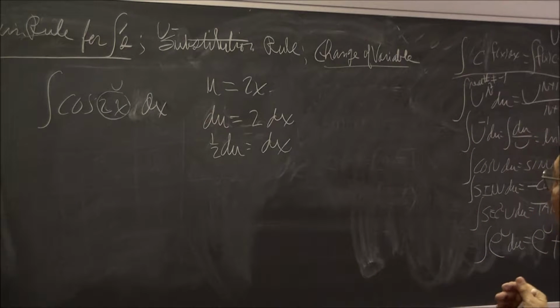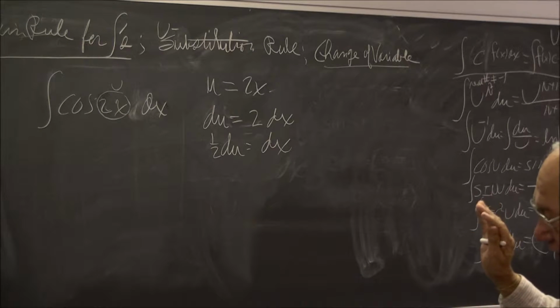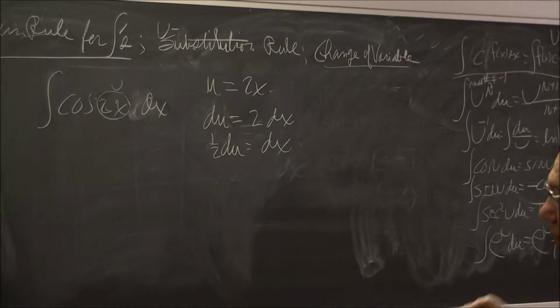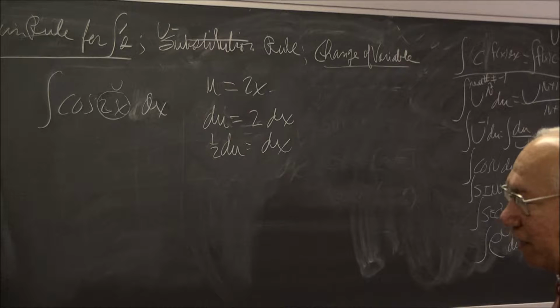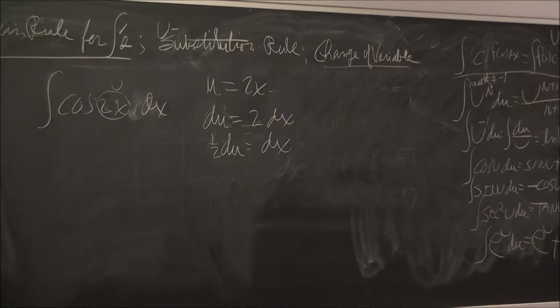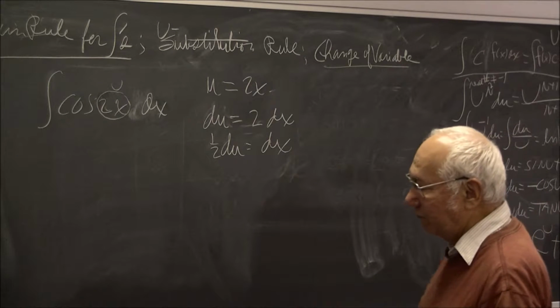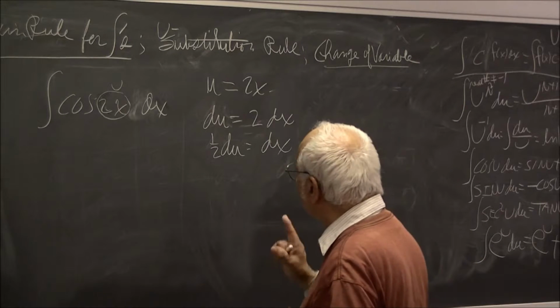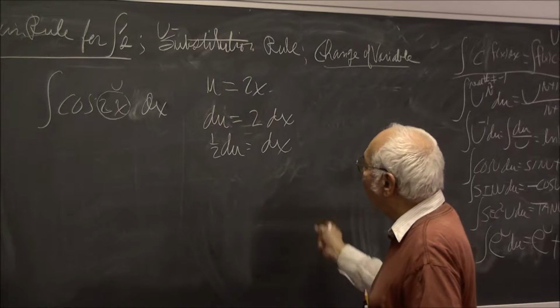The process is to get rid of all the x's and replace them with equivalent u values. You cannot have x's and u's and t's under the same integral sign. You don't do that until you get maybe to Cal 3. But in Cal 1 and in Cal 2, all of your variables of integration have to be the same. So you have to get rid of all x's. You can't have a mixture of x's and u's and t's. Just one variable. And in this case, we're converting everything over to u.